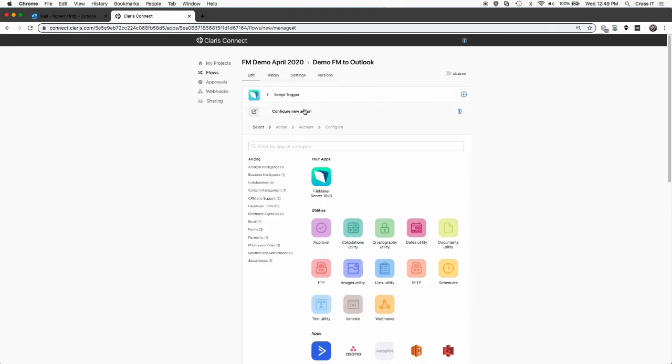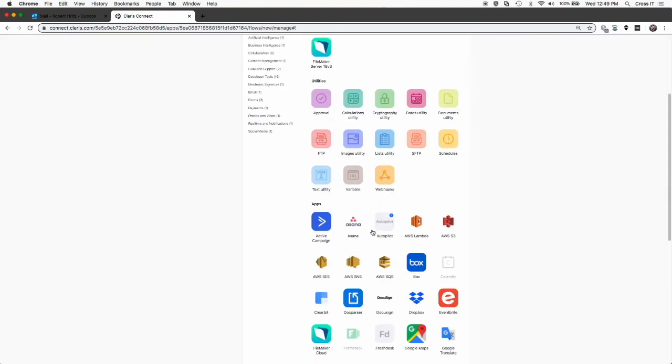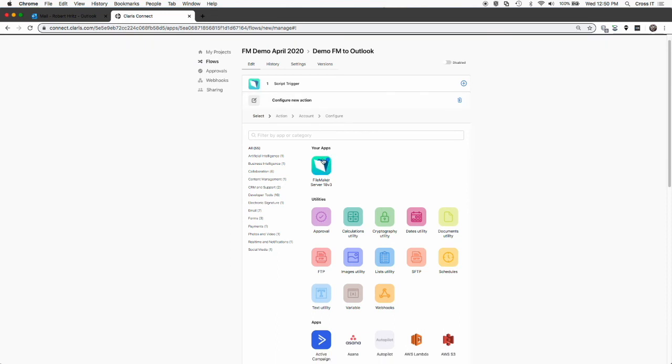And like I mentioned previously, as I start adding things, they will stay up here. And then we again are shown our list of all the things we could do for whatever step we're configuring. The difference though now is it is showing me my apps.